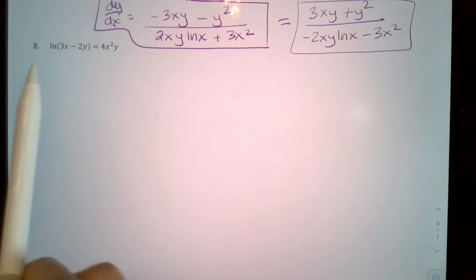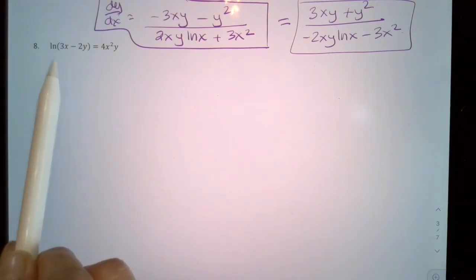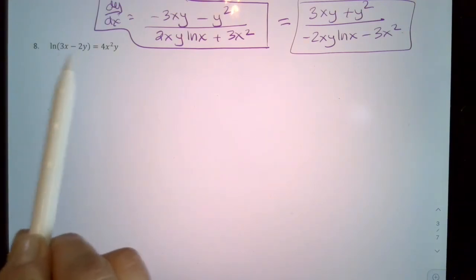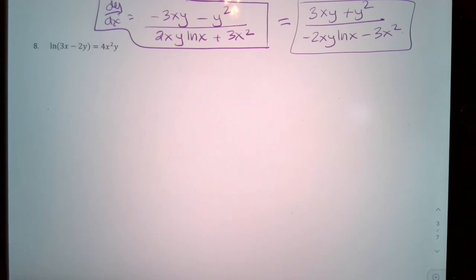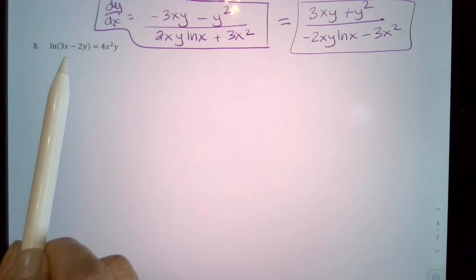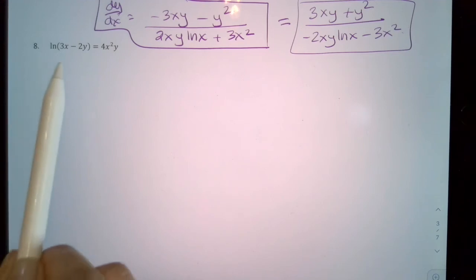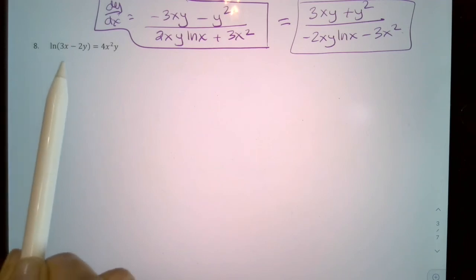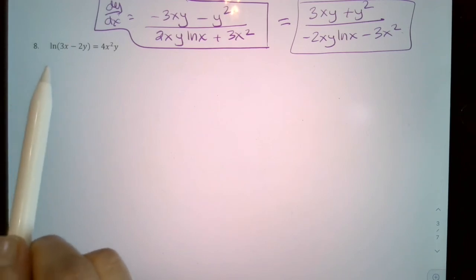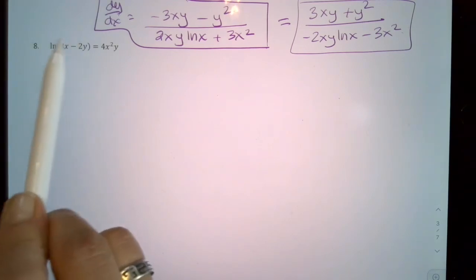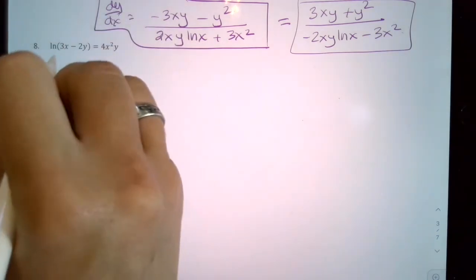Now, there is no property, once again, to address the natural log of a minus b. That was not on our list. I want to be clear about that. There is no property to make our life easier here. We are just going to get in here. We are going to do the derivative, and we're going to work on chaining it. So the derivative of the natural log is 1 over whatever is inside. So let's do it.